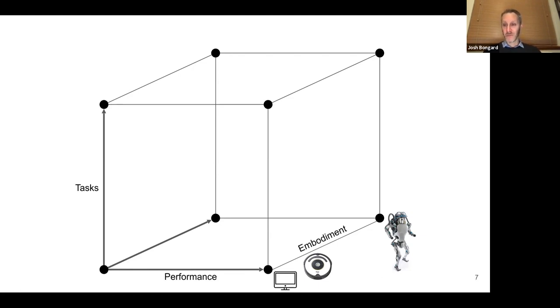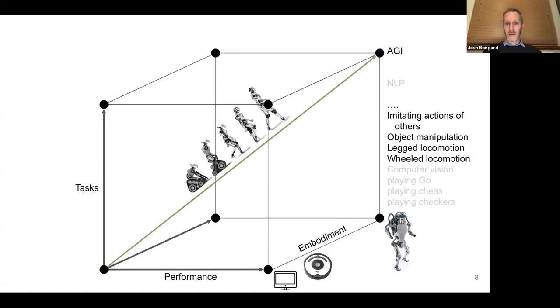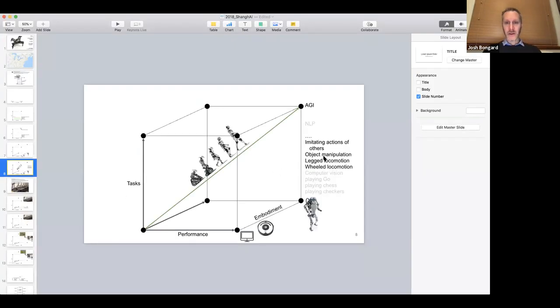And again, any vector moving through this three-dimensional space is an algorithm that is trying to train a machine to become more performant or better at the tasks, and possibly more embodied. So now you can imagine a vector moving along the grand diagonal of this space, where this grand diagonal is a machine learning algorithm that is trying to improve the machine's performance, the number of tasks it can perform, but also increasing its embodiment at the same time. And now on the vertical axis, the number of tasks, I've grayed out the ones that we are able to perform at the bottom. In black here, the ones that are still areas of very intense research. And NLP is at the top here, still an open problem in AI.